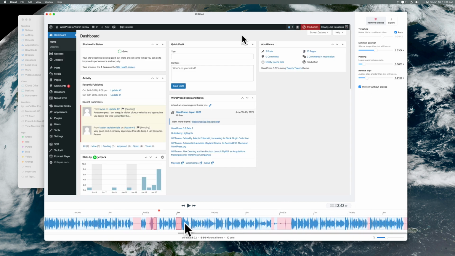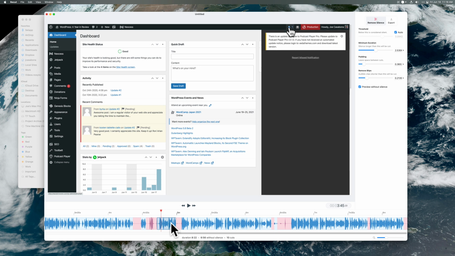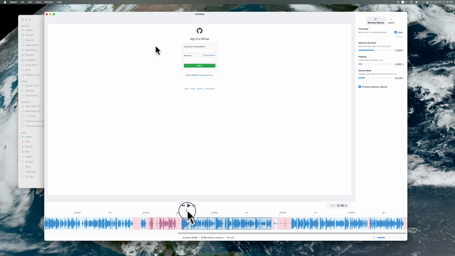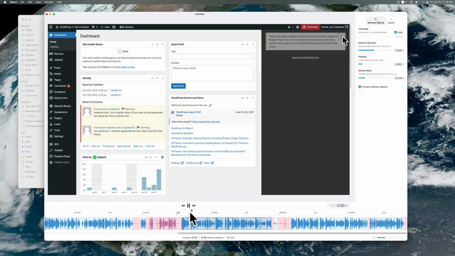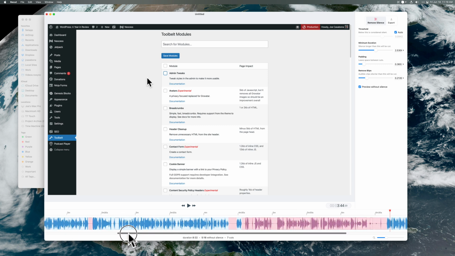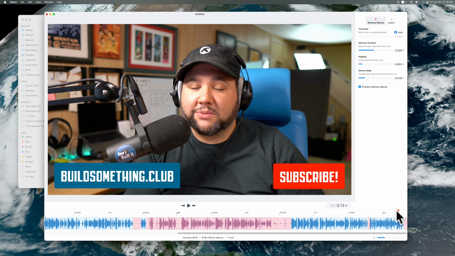It does a lot of the work for us, and I can certainly cut out certain bits. Like maybe I just want to cut out this whole thing. Yeah, so maybe I can just remove that. And actually, I probably just want to get rid of this whole section because I kind of go on a tangent there that I don't really care for. So with all of that, we can see that I'm cutting this 8-minute video down to 5 minutes and 18 seconds with just 7 cuts. And we'll see how it ends.